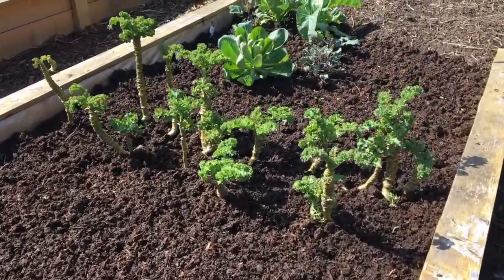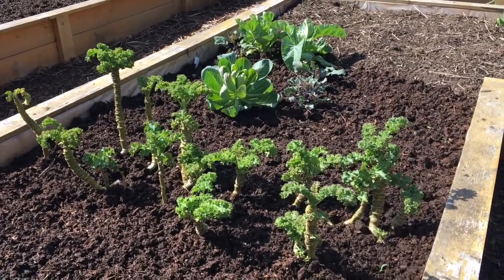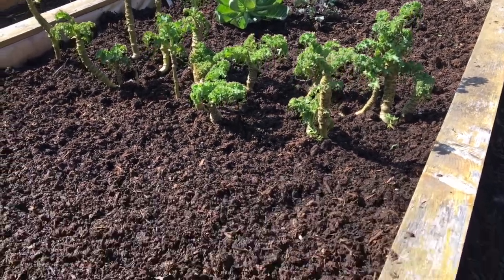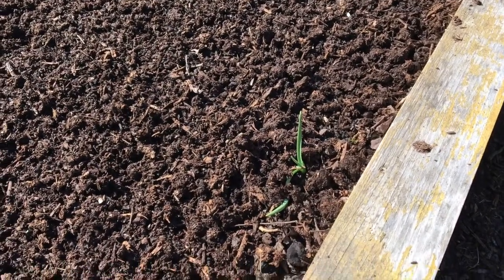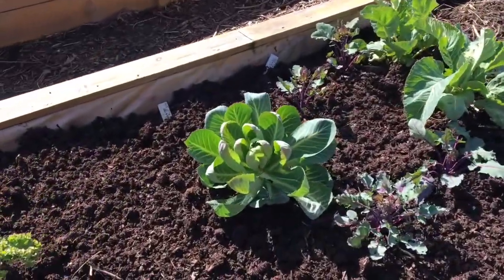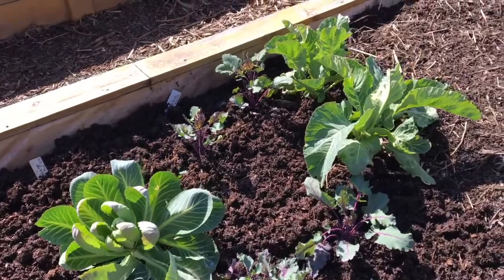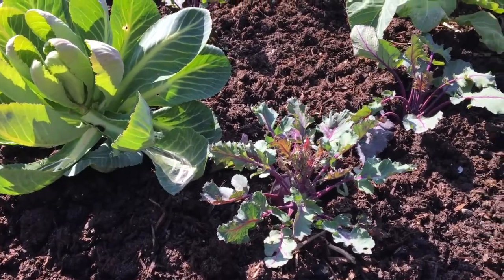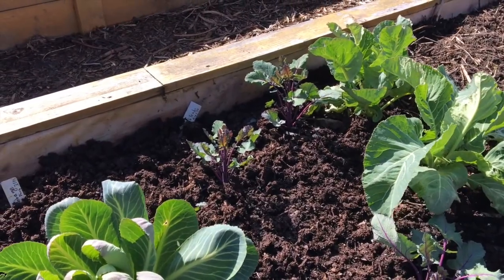My crop of kale that's overwintered is getting new leaves and it's starting to get to the point where we can actually start harvesting more of them. Occasionally in the raised beds you'll see these little green things coming up — they look like grass but they're actually garlic, and I've just planted them randomly here and there on the edges. We also have still some cabbage which aren't really making any heads but we can at least eat the leaves, and some kohlrabi left which probably needs to be eaten fairly soon — these are the purple Colibri kohlrabi.